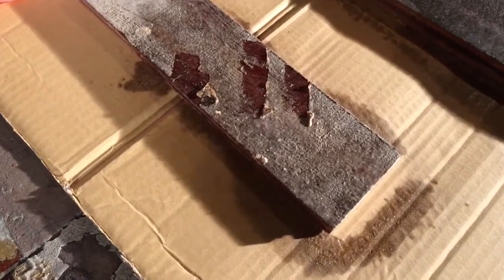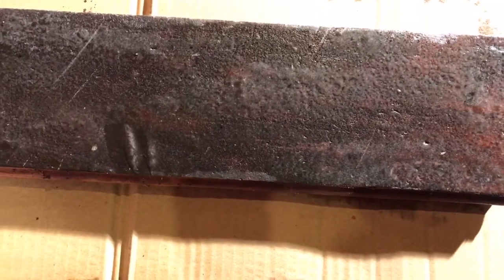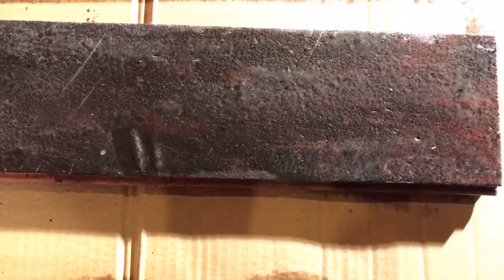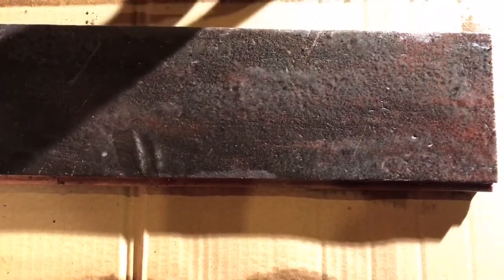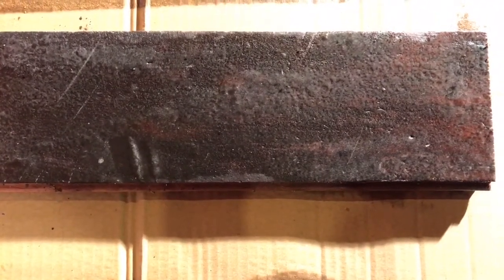And then this one here, the floor one, is a little different because the floor's been worn so much over the years, there isn't much left on the surface. So we're going to just give this a quick scrub with some steel wool.